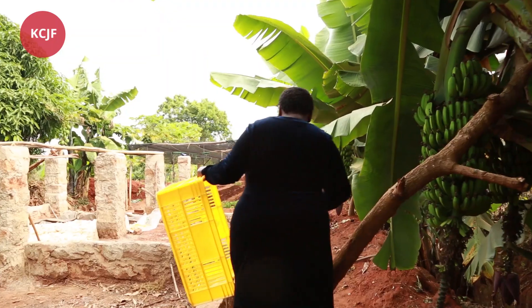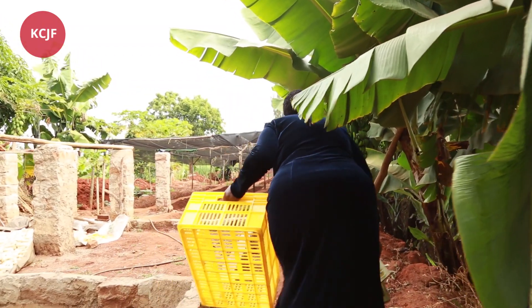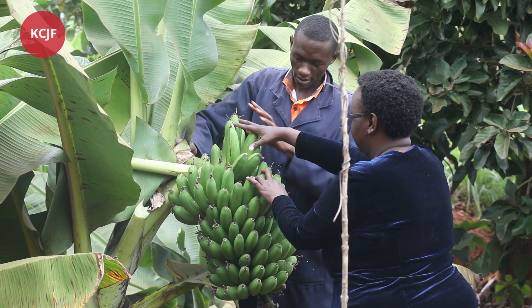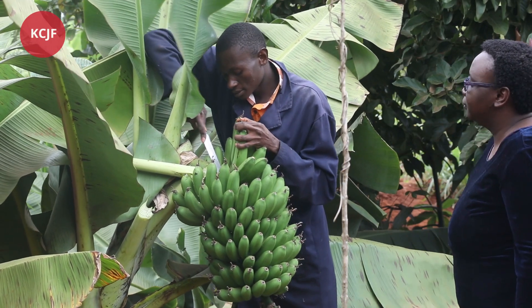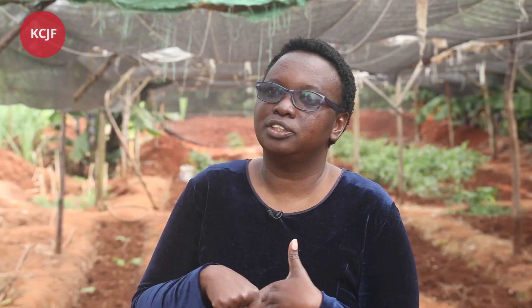For example, let's talk about bananas. When bananas are in season in one area, because of the climatic conditions, all the bananas in that area are ready for harvest. What that means is that when traders come to buy the fruits from the farmers, a lot of it is left at the farm gate because people only select what they feel is cosmetically good — just like when you go to buy fruits in the market, you pick and select the good ones.